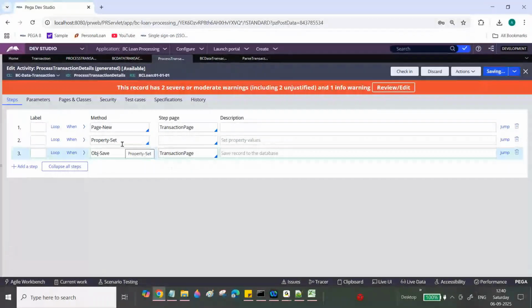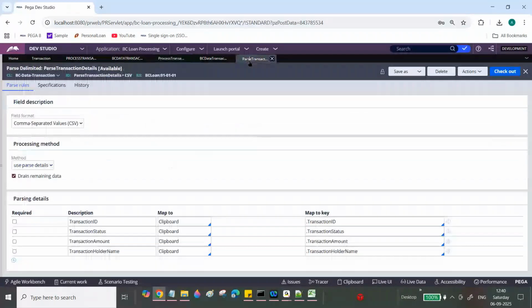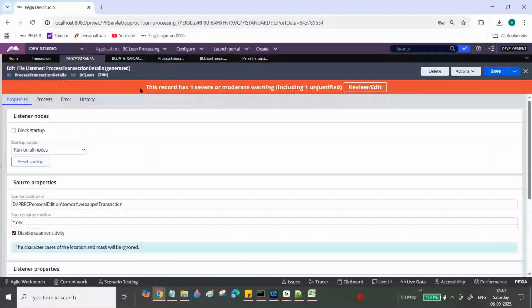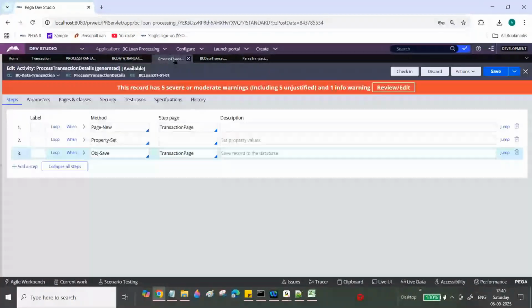Now I want to test whether it is working or not. This is your service file, right? How do we test whether your file listener is working or not? One minute.